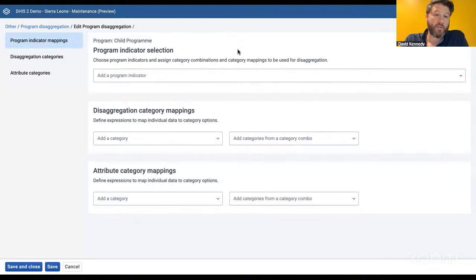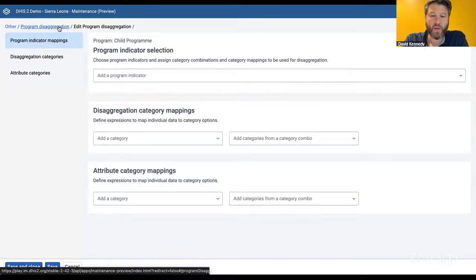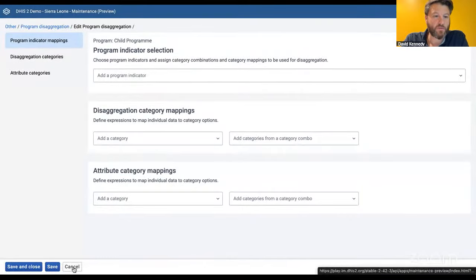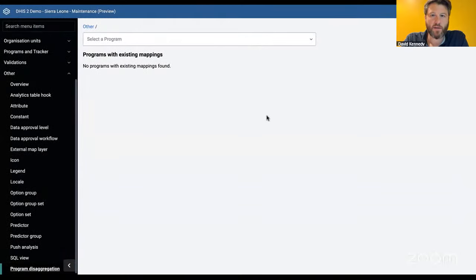So you don't have to have individual program indicators for every category option. You can map it once here and then disaggregate in data visualization. As I said, there's a lot more to that one, probably its own session. I just wanted to highlight that it is here.